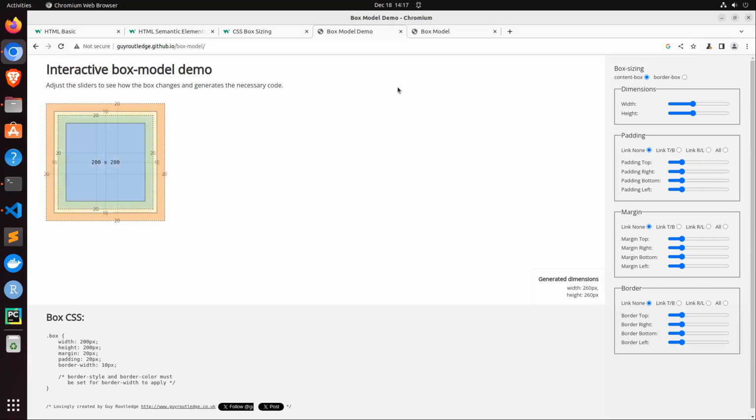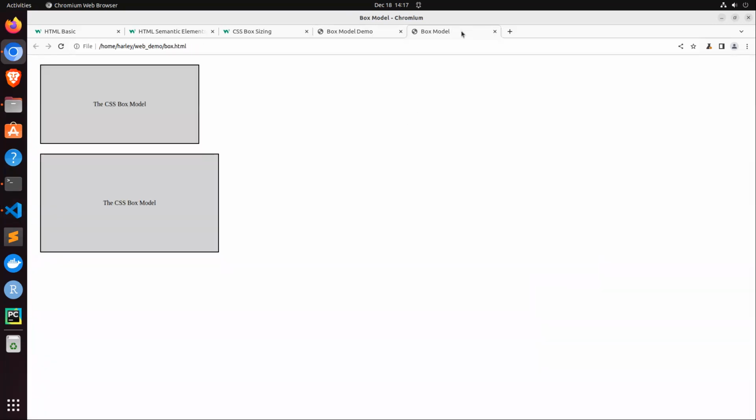So if we have a quick look at the web page I've coded up, I've got these two divs. So they're just basically generic elements or boxes or containers that we put stuff in. So with these two boxes, I've just got some text, and I've given the boxes some color and a border.